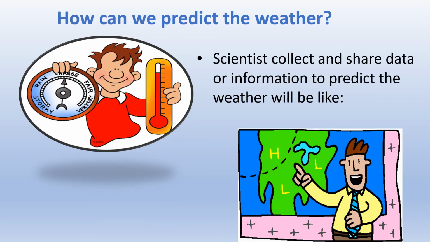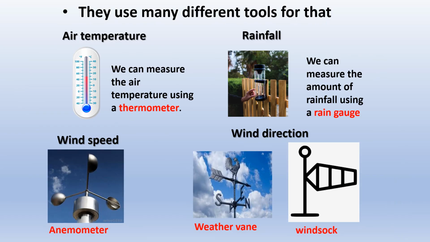How would you know what the weather is going to be like so you can plan ahead? A lot can go wrong if you don't plan for the weather. While you are busy with everyday activities, scientists collect data from all over the world and share it. This gives us the ability to see the weather before it reaches us. Scientists use many different tools for that, and we can also predict the weather by using them.